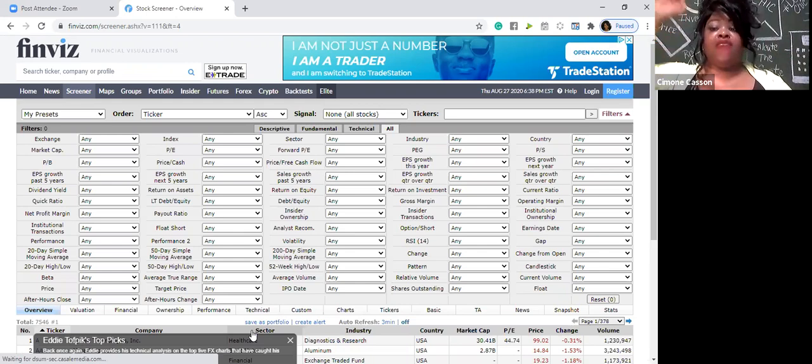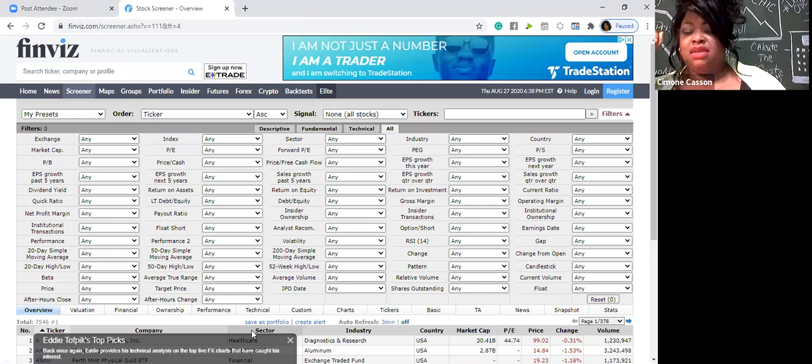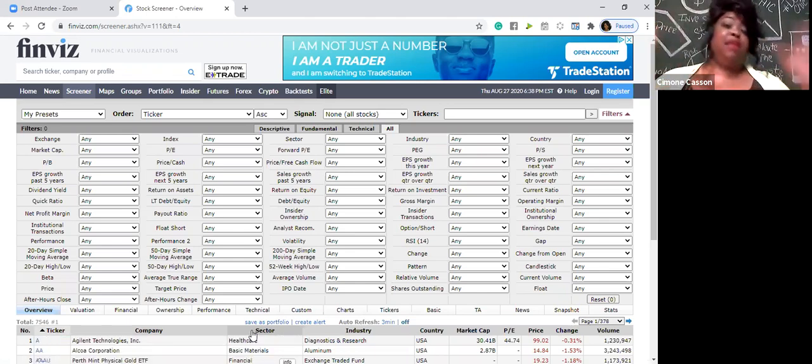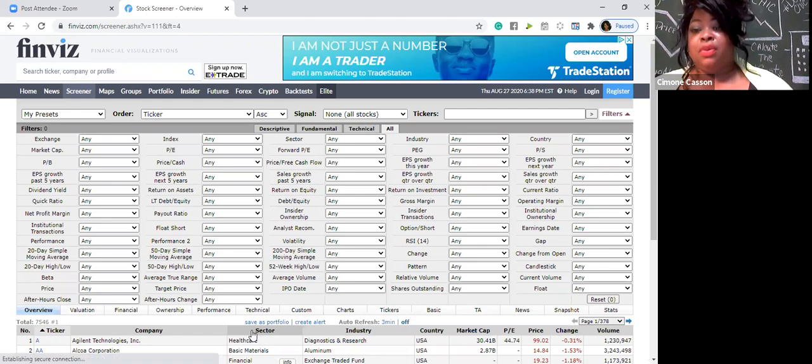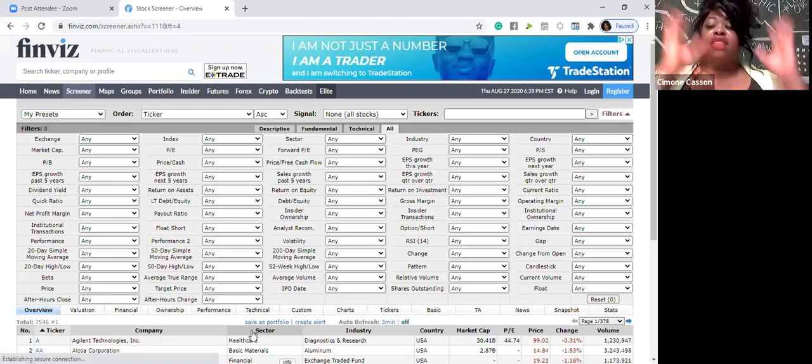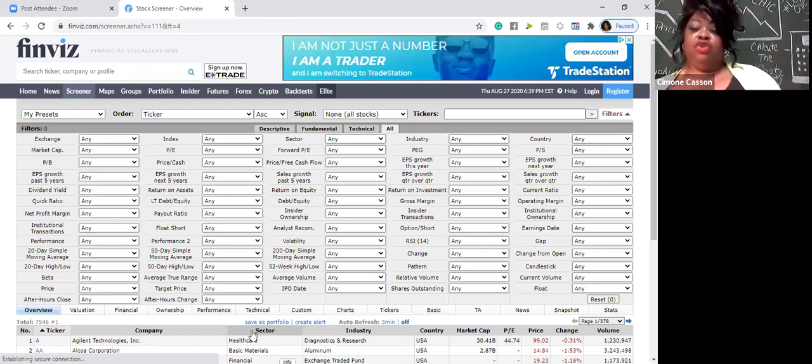And so you want to make sure that although there are some really great, strong stocks and companies that are hundreds or thousands of dollars a share, I think, what is it, Amazon? Is it Amazon that's $2,000 a share? I think so. Close to it. Those are great companies, right? But if something were to happen, and mind you, Amazon is king, but I hate to say it, if something were to happen, would you be able to handle that much volatility? So if you only had like $6,000 and you only bought 3 stocks, you put most of your eggs in one basket. So you really want to make sure that you are diversifying your portfolio.